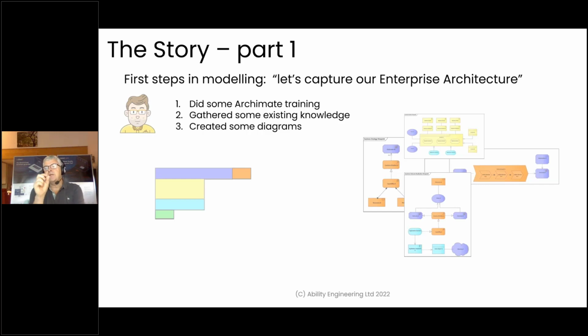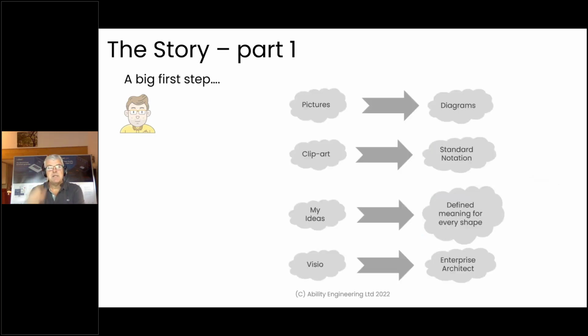and those of us who've been doing EA for a long time maybe forget this bit, that the first step of going from using Visio and drawing some drawings and some spreadsheets to a modeling tool is a really big step. Every time I come across this with new EA users, I have to relearn that actually this isn't obvious. So those of you who are EA experts, we need to be kind to those people who aren't, because this movement from just drawing pictures to drawing diagrams which have to have a standard kind of layout and way of doing things is a big one.